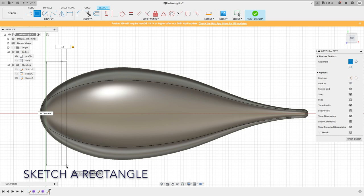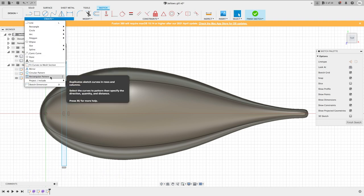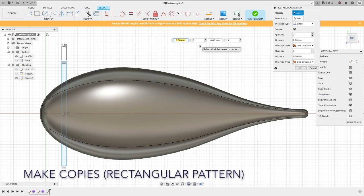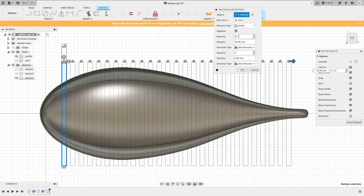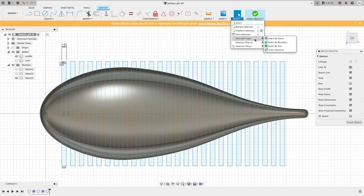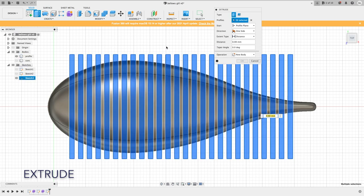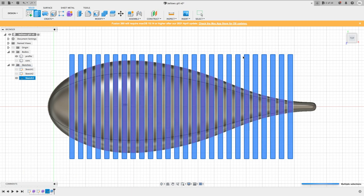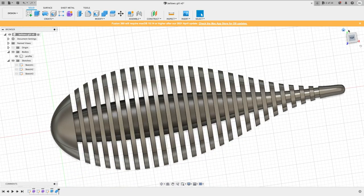Here are the steps that show you how the gills or ribs are created. At this point, the profile and the core should still be two different bodies. When you do the extrusion, make sure you only select the profile, not the core. And now you should be able to combine all the pieces into one single body.